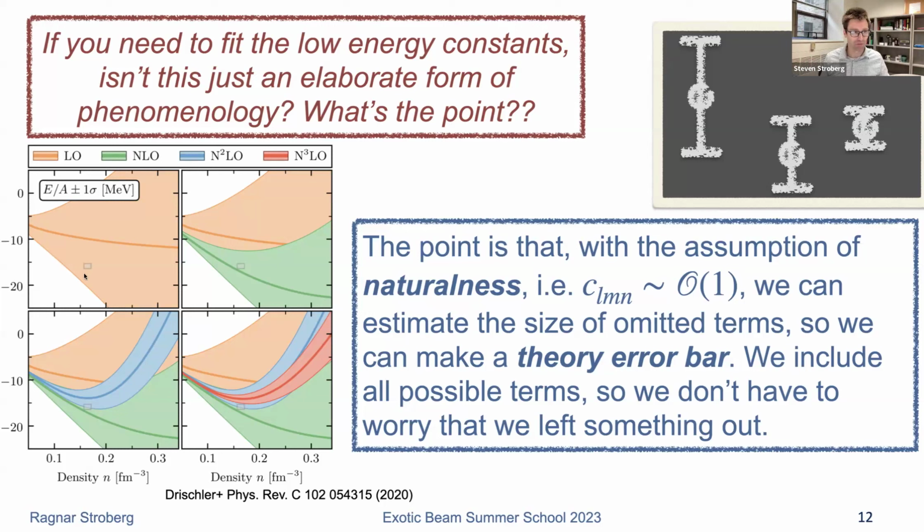And so your error bar blows up. So then you go to next to leading order and you have something that agrees, and it also has error bars that blow up, but they're smaller. Next to leading order, and you have smaller error bars still agreeing with the previous orders. And then next to leading order, now you're getting something that has some decent precision. And so now you can actually have a systematic scheme, and you can check that what you're doing makes sense, that you're converging, and that your error assumed from a previous order is consistent with what you calculate at the next order.